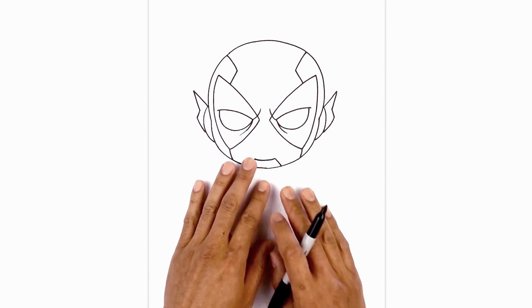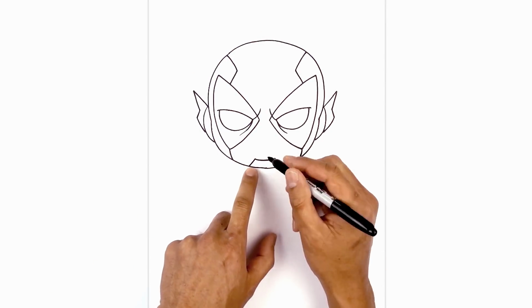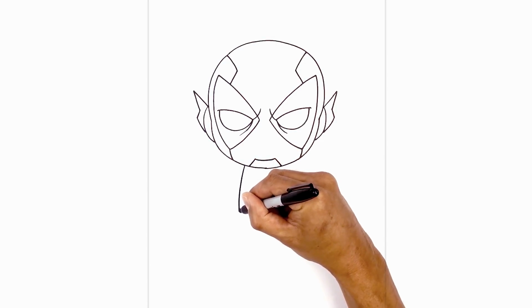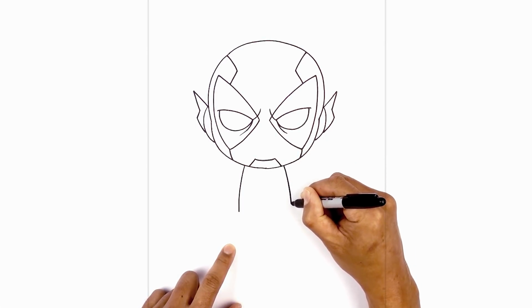Okay, so now that we've got the face, let's work our way down the body. I'm going to start with the sides of the body coming down towards the hip. So on the left side here, curve out and then down towards the hip. Let's go to the right side and do the same thing.